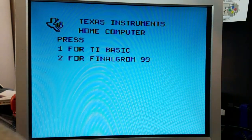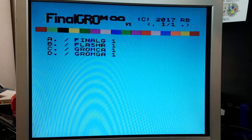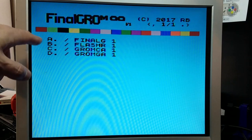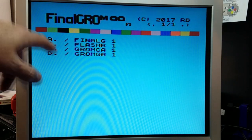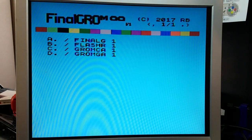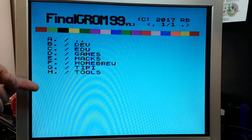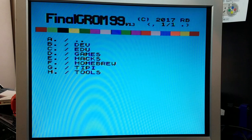Alright, so we'll press 2 and go into the FinalGROM 99. My folder structure is a little different than what yours will be, but I'm going to go ahead and press A to go to FinalGROM. And then you'll see the same structure that I showed you earlier, with dev and games. Let's take a look.